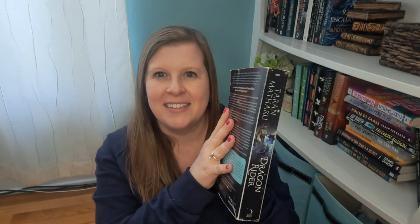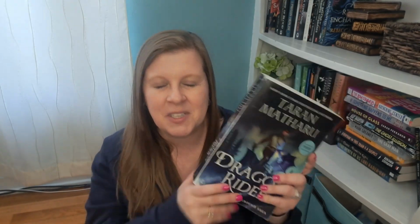I don't fix it. You know, I was stressing out about damaging this book. For some reason, I don't know, I just don't like my books damaged. I guess I just don't like them really worn. I like to keep them in good condition. I don't like to have cracked spines or anything like that. So long story short, this book has been through it, y'all. It's been wet, it's been sat on, it's been thrown down, it has gone on trips with me. I've been reading in the car, I've been throwing it in my bag and taking it places with me. So this book is not in the best condition. It's worn on the spine, on the edges right here. Anyways, this book's seen better days.